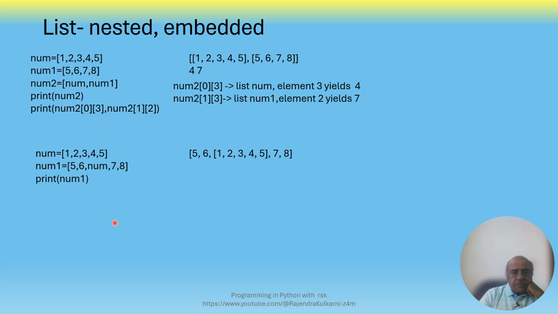When we print the list, it appears as 5, 6, then a whole list 1, 2, 3, 4, 5, which occupies index 2 of num1, and then 7 and 8. So 5 is index 0, 6 is index 1, the whole list num is index 2, 7 is index 3 and 8 is index 4.